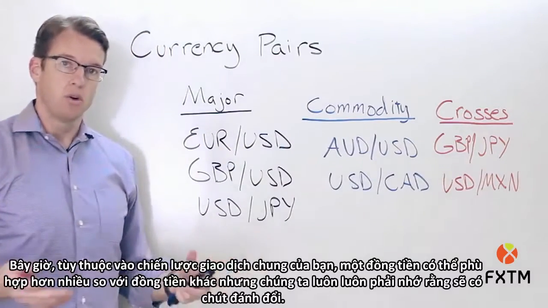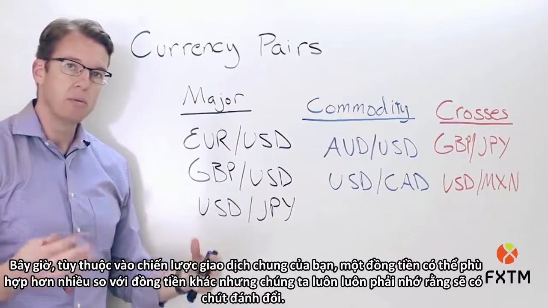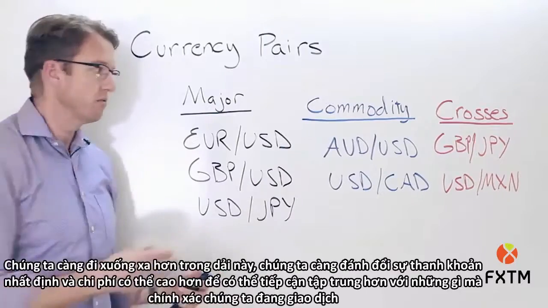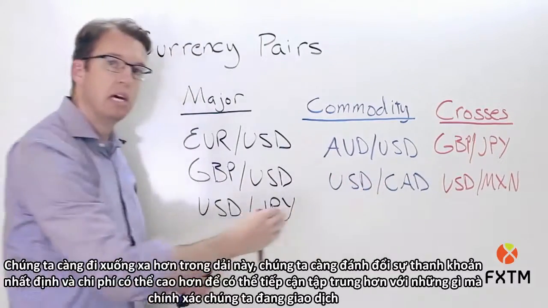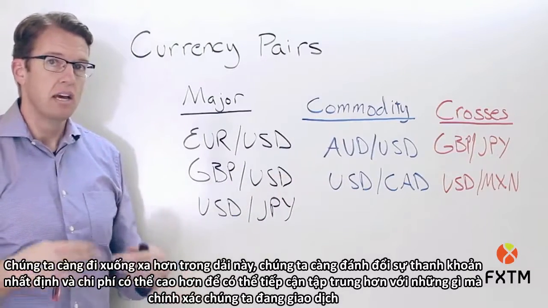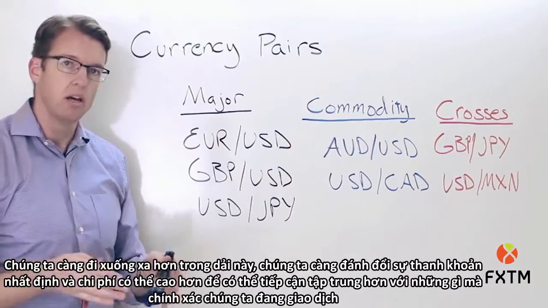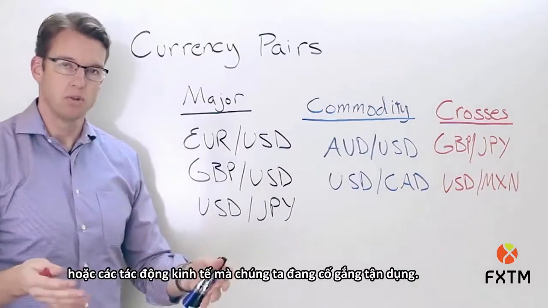Now, depending on your overall trading strategy, one may make a lot more sense than the other, but we always have to remember that there's going to be a bit of a trade-off: the further we go down along this spectrum, we're trading off some liquidity and potentially higher costs in favor of either a more focused exposure to what we're exactly trading or the economic impacts that we're trying to take advantage of.